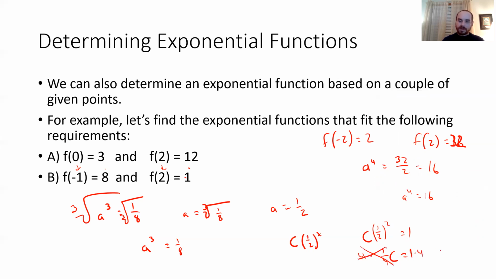This will cancel. And we're left with c equals 4. So we get 4 times (1/2) to the x. In general, we want to put this one in parentheses, both to separate it from this 4 and also in order to raise it all to the power of x, just to avoid confusion, because somebody might, for instance, think that I was saying 1 to the x over 2 or something weird like that. So we just write them in parentheses next to it and with the x on the outside.